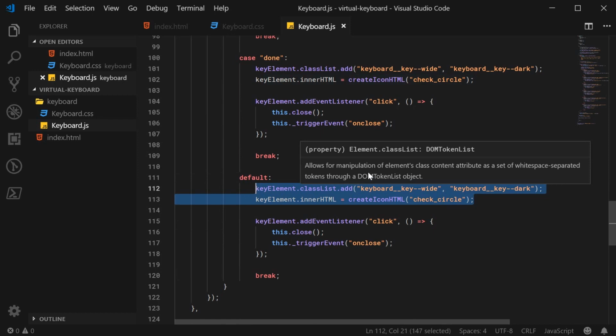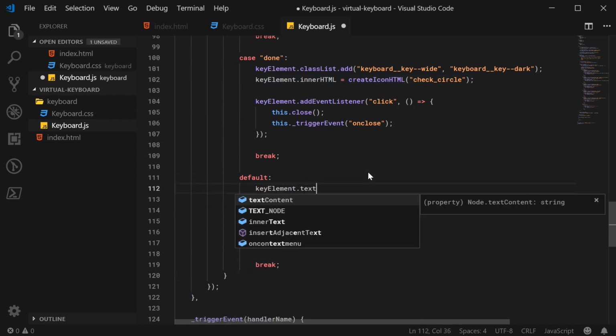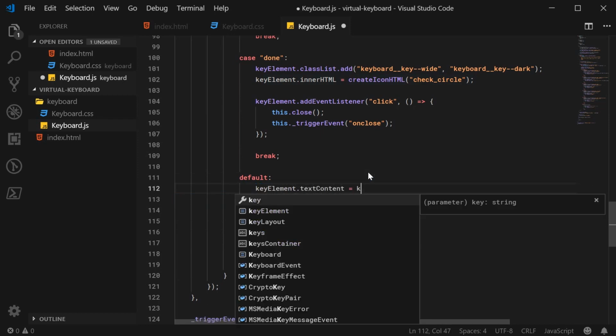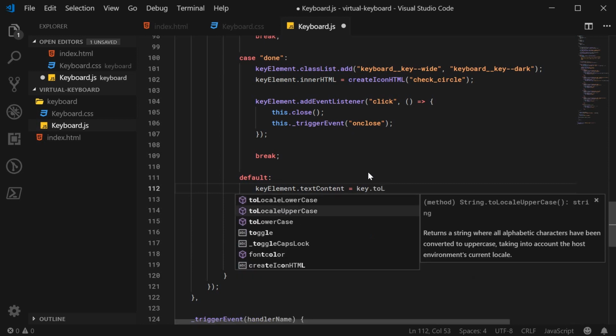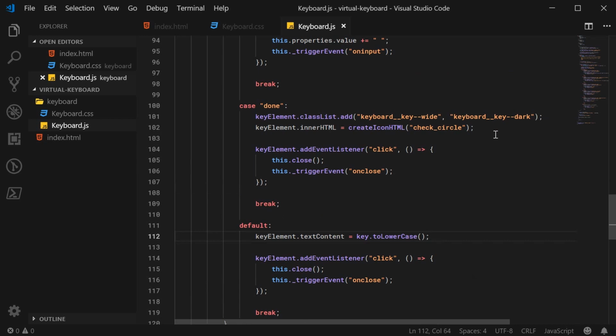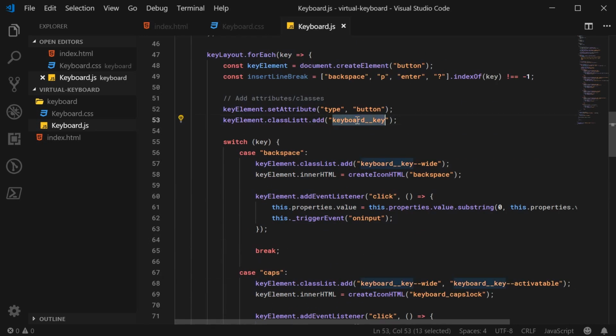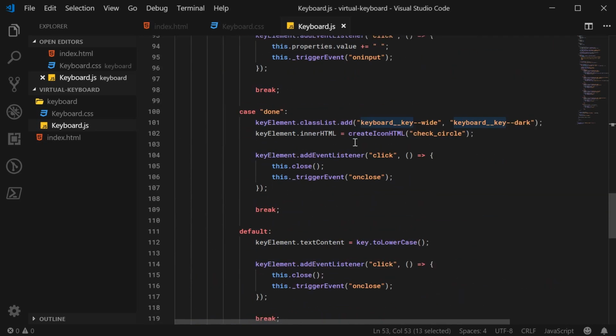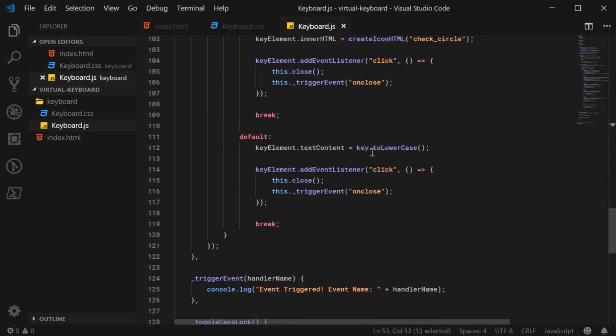Instead, we can just say keyElement.textContent is equal to key.toLowerCase. So we don't need any extra classes added. It's already got the keyboard_key class, and also it doesn't have any icons. So it's just going to be the text content is going to be the current key.toLowerCase.